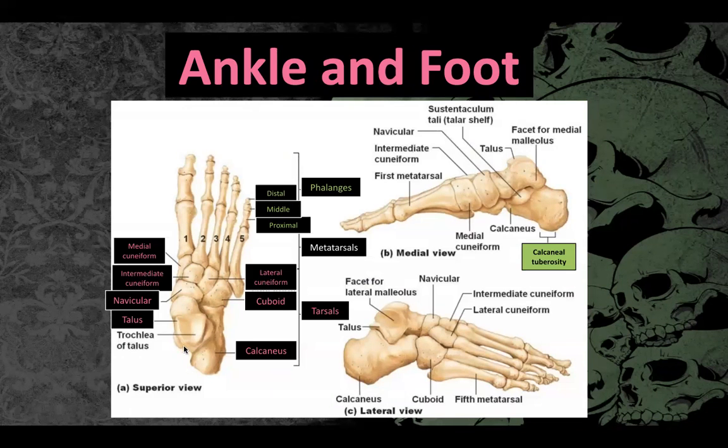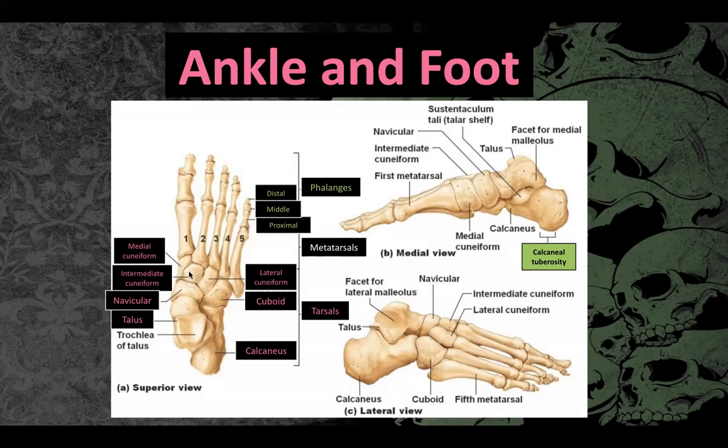Okay, and now for the tarsal bones, we have the talus, which is going to articulate with both the fibula and the tibia to form your ankle. The calcaneus protrudes from the back, that is your heel bone. Okay, and then moving forward from that, so anterior to the talus is the navicular bone, and then what will be located laterally is the cuboid bone.